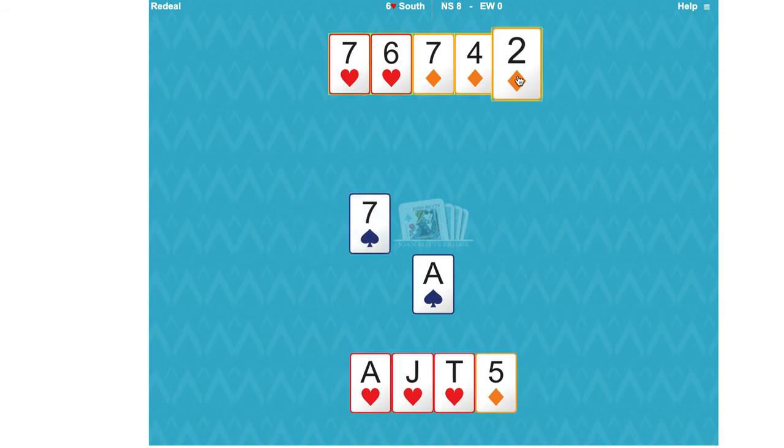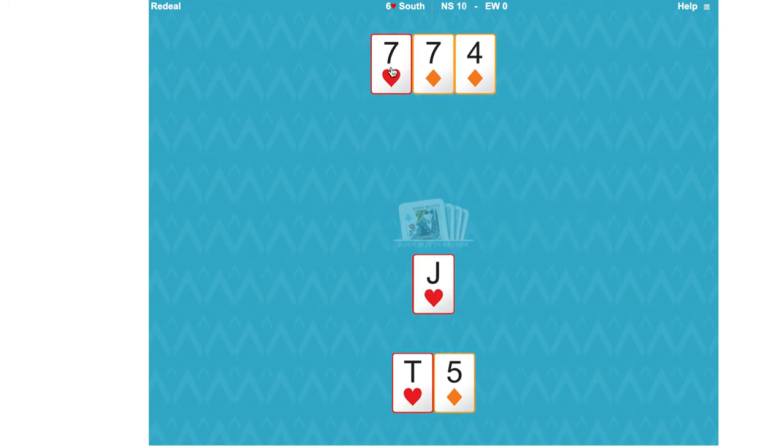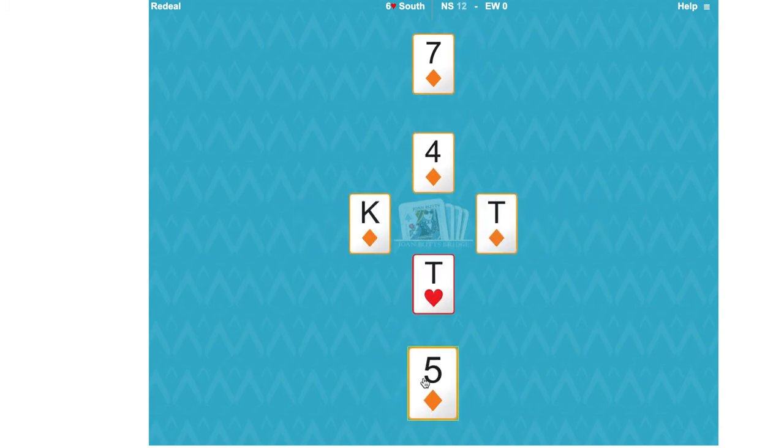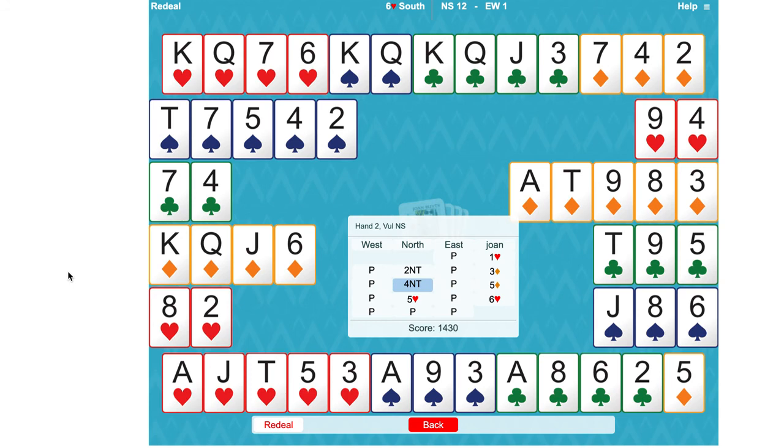Cash the ace of spades, and we could play all our hearts now, but we're not expecting the opponents to throw away their ace or king or queen of diamonds — there's the queen, there's the king, but someone is holding the ace — and there it is. We made 12 tricks. Slams will make beautifully when you discover that you have shortage — e.g. that singleton diamond opposite no values — because suddenly you know you've only got one diamond loser. If North were evaluating their hand without help, they could think they had three diamond losers. The Jacoby Convention works very well when you are showing shortages after the two No Trumps.